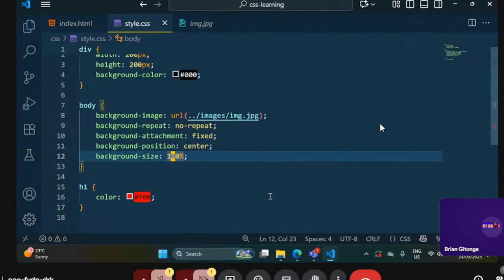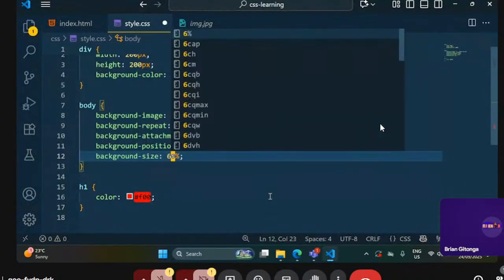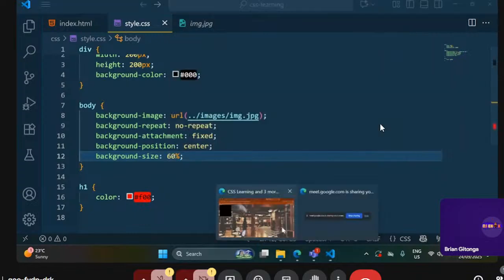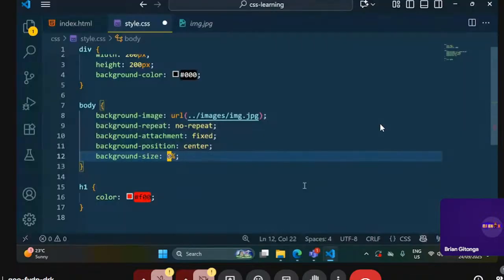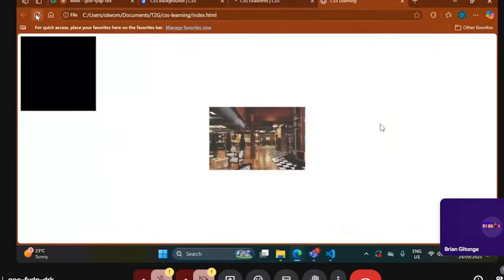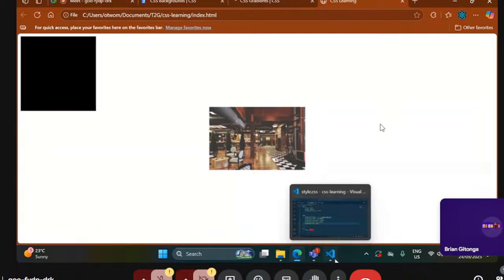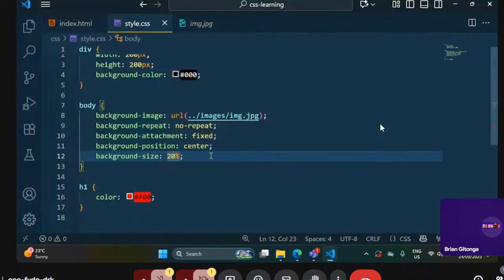But if I try to use something like 60% here, so background size 60%, and I refresh the page here, you now see what is happening. If I try to use something like 20% for the background size, refresh that, you now see what ends up happening. So you can also use percentage values for your background size property.